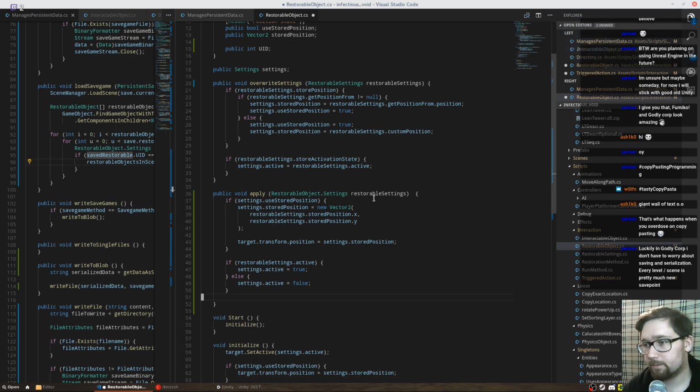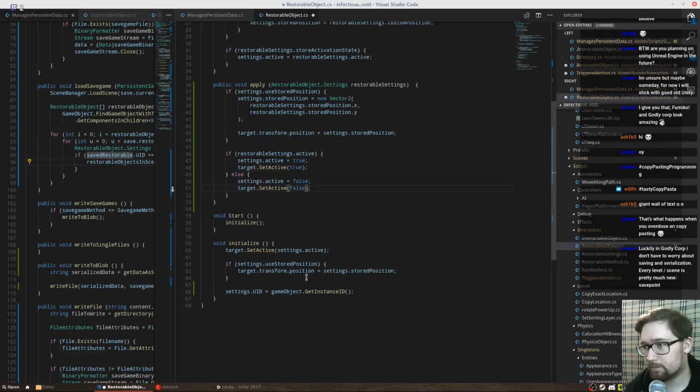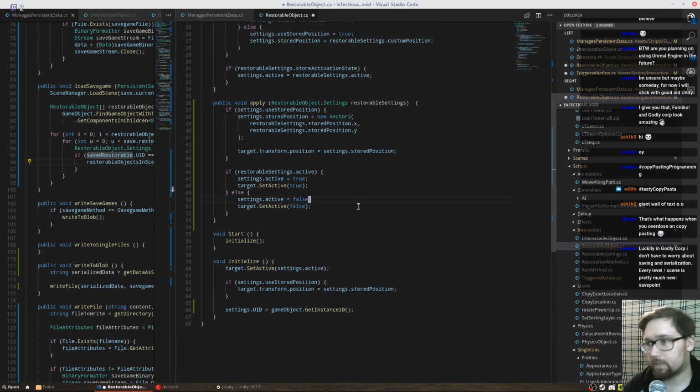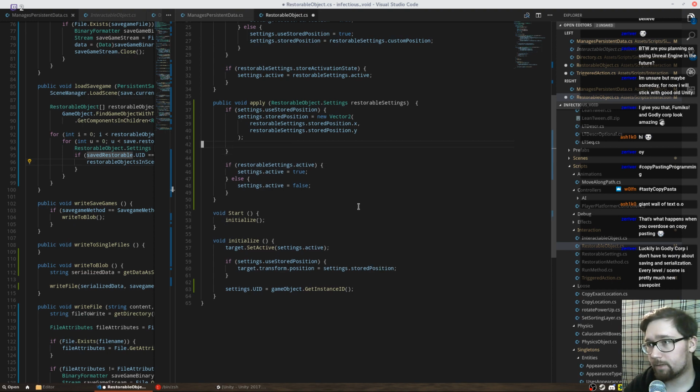It also means that we are going to set our target game object, which is already a game object, set active true, and set active false. That doesn't actually matter. We don't actually have to do that at all.